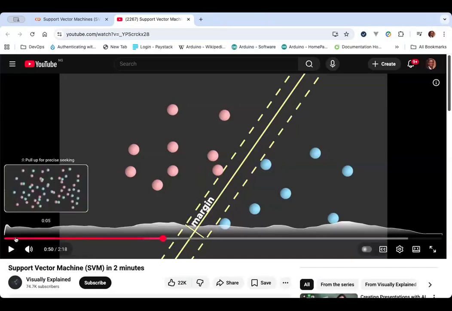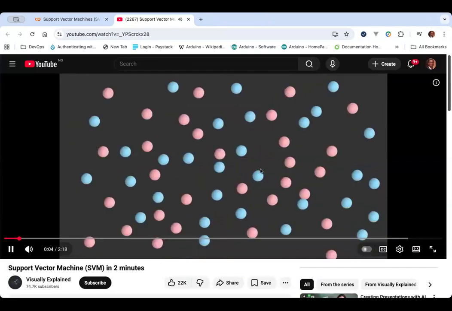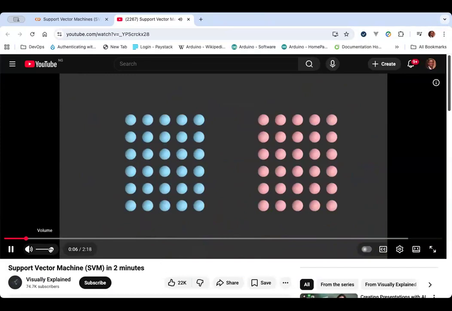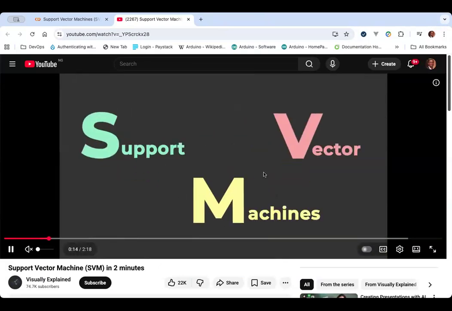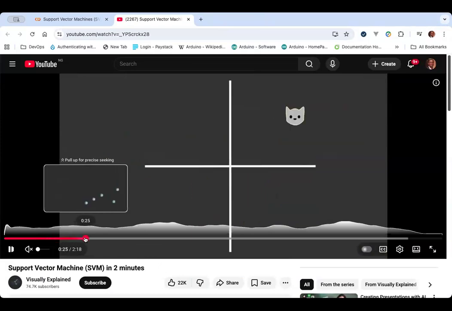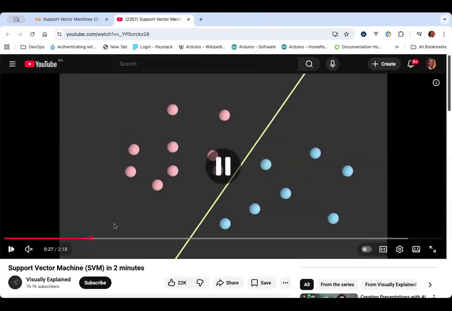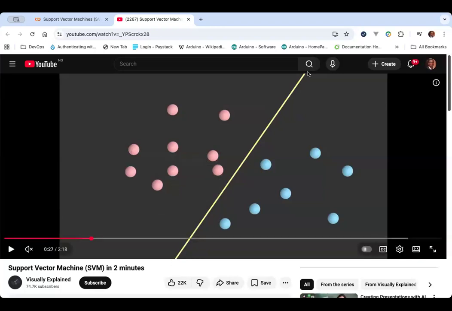You start off with a whole bunch of objects, right? You start off with this. This is a simple decision boundary. You can see a simple straight line will separate the reds from the blues. So that's a very simple one.